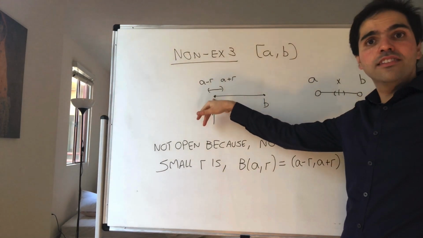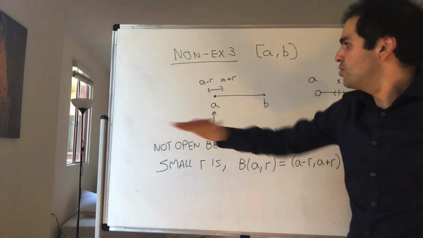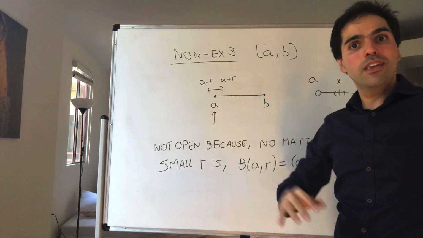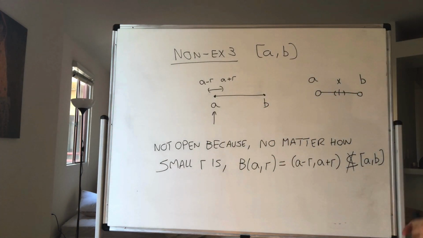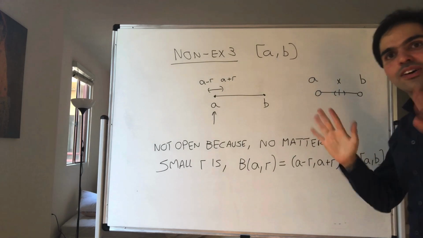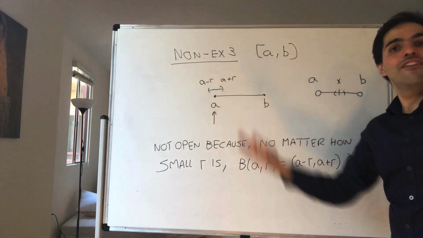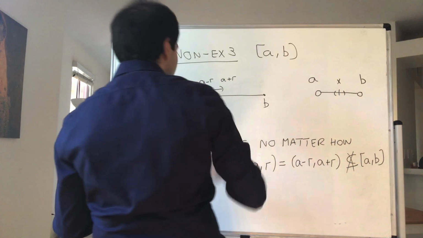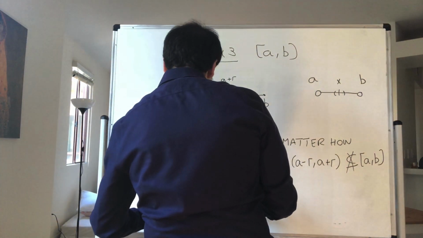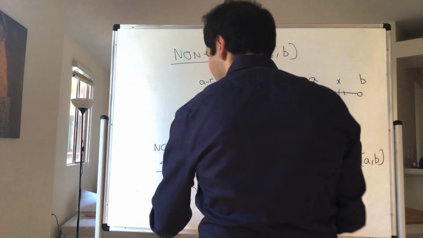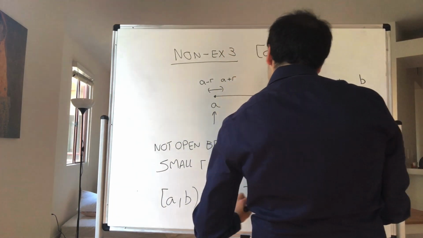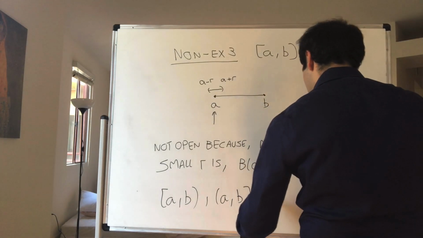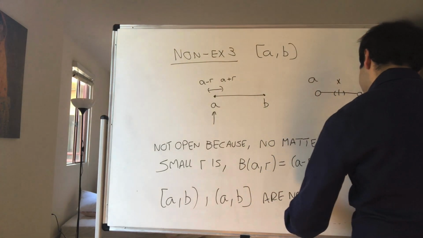And some say a is an edge or a cliff, right? So if you go just a little bit less than a, then you're not in it anymore, okay? All right, and again, that's why we like open sets, because we have some wiggle room. Here you don't have any wiggle room at a. And in fact, in a similar way, [a, b), so closed a, open b, and (a, b], open a, closed b, are not open.